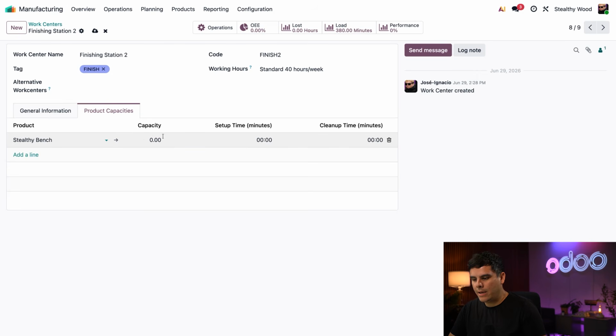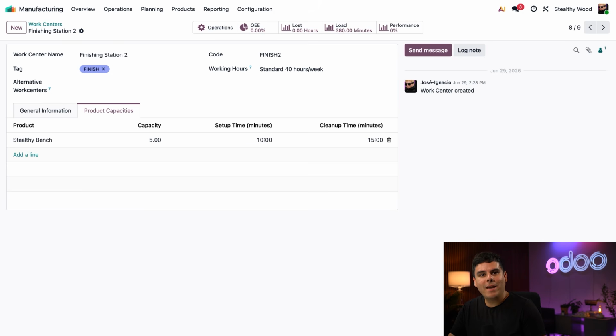All right, great. And now we are going to set the capacity over here to 5 to make it 5 times faster. And since we only have to take the wood finish out of storage for setup and put it back for cleanup, we're going to set our setup time over here to 10 minutes right there. And we're going to set the cleanup time over here as well to 15. Boom. All right, don't forget to select the manual save cloud. Always save. There we go. All 4 parameters are configured.